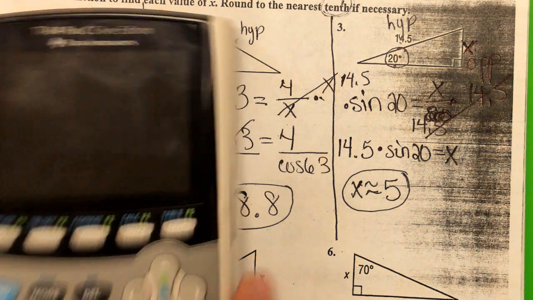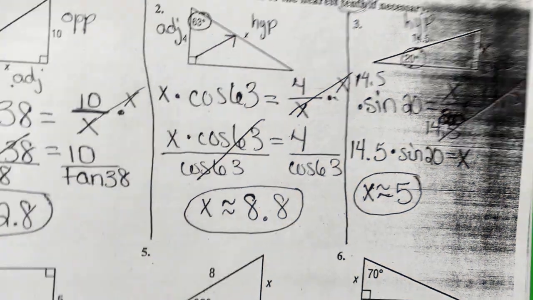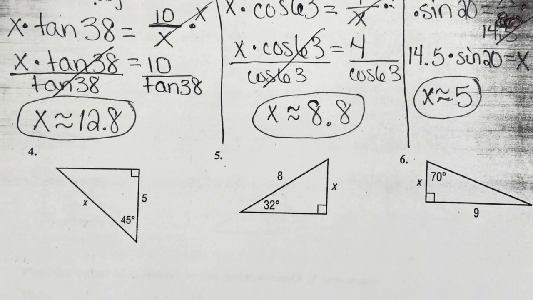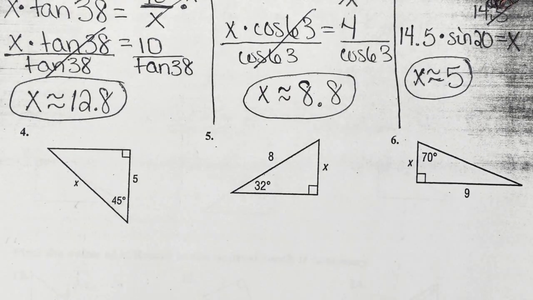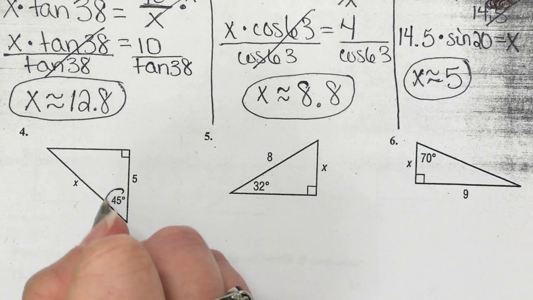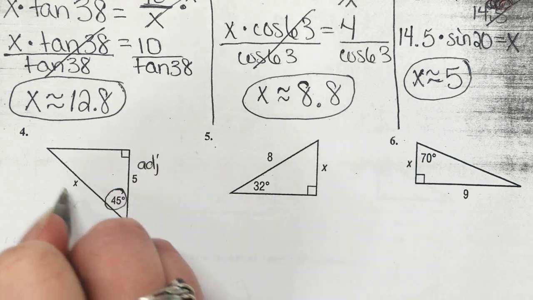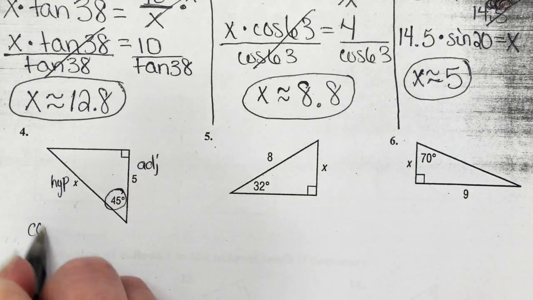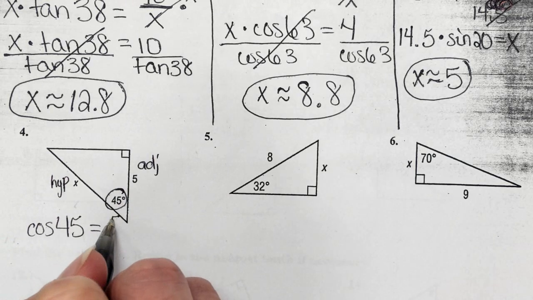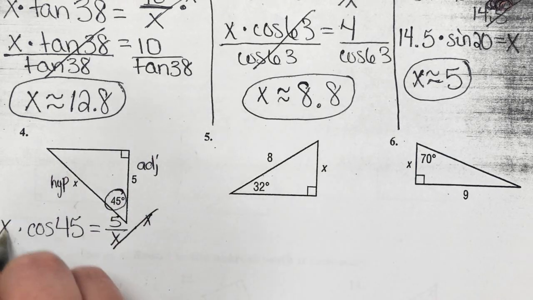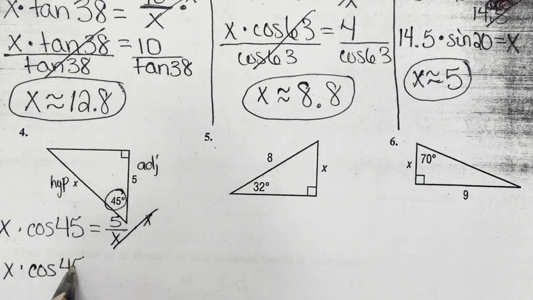See if you can try those 3 on the bottom. And then we can finish more of that paper. When we finish that paper, we're going to turn it in for a 100-point homework grade. So please make sure it's finished. That paper we were just working on, it's not finished. We did 1 through 5. Now we can do some more on the bottom of it. Check your work on this one. You said we can go ahead and do it? Yep, all 3 of them. We're going to do all 3.